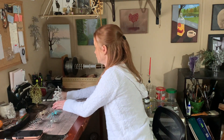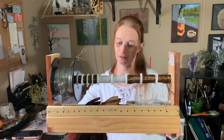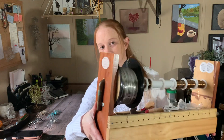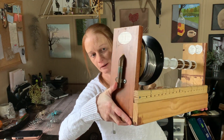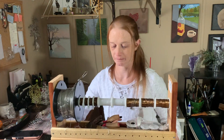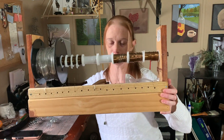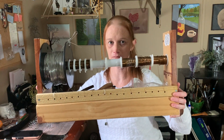I thought I'd show you where I keep my wire and how I organize it, and maybe how I organize my beads. A lot of people have asked me about that. This is how I organize my wire. I had a friend make this for me. It's just held on by a screw right here, and he stuck a pipe through it just to hold the wire on. I added this little front piece of wood right here and drilled holes in it, so I can feed the wire through it nicely.